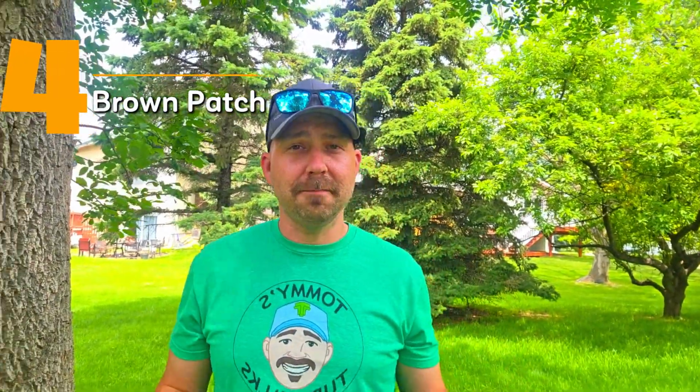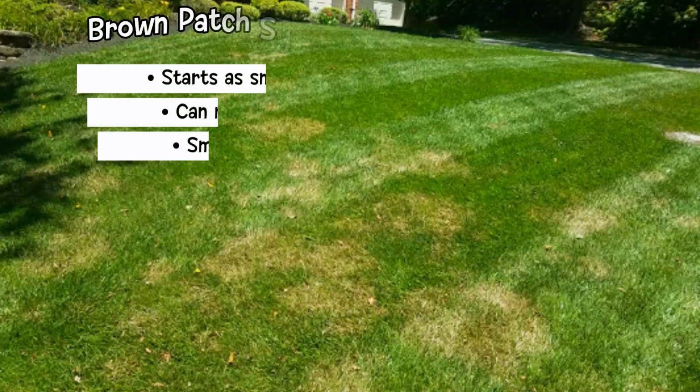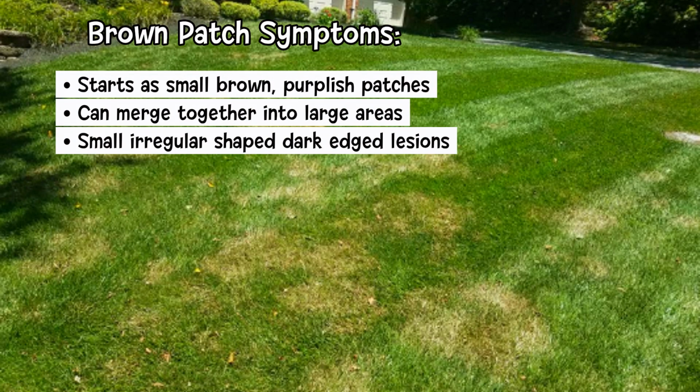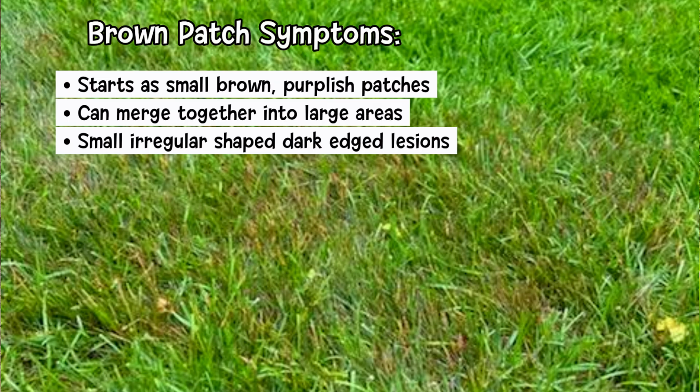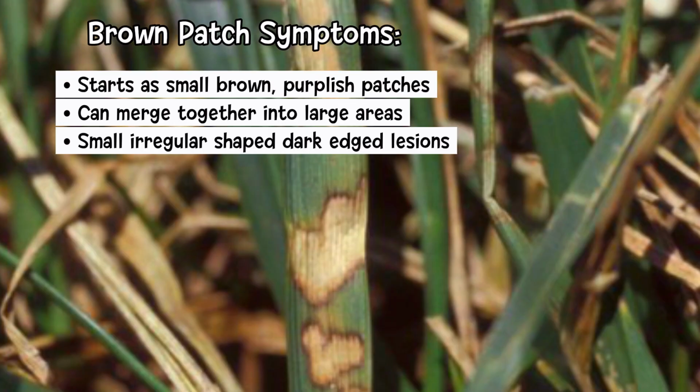Next up is brown patch, another very common lawn disease you see in cool season grasses. Now, this one will start as these brown, purplish circles in your lawn. They may start as just a few inches and then grow over time. They can get as large as a few feet in diameter. These, again, are mainly cosmetic. They're just attacking the blades of your grass. Unless it gets stressed out by other things, your grass will do just fine. It should bounce back once conditions change and it has time to grow out the damage.